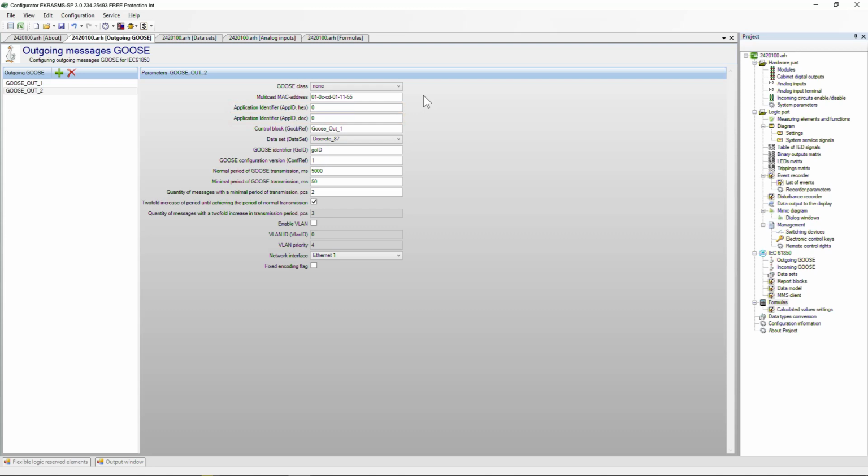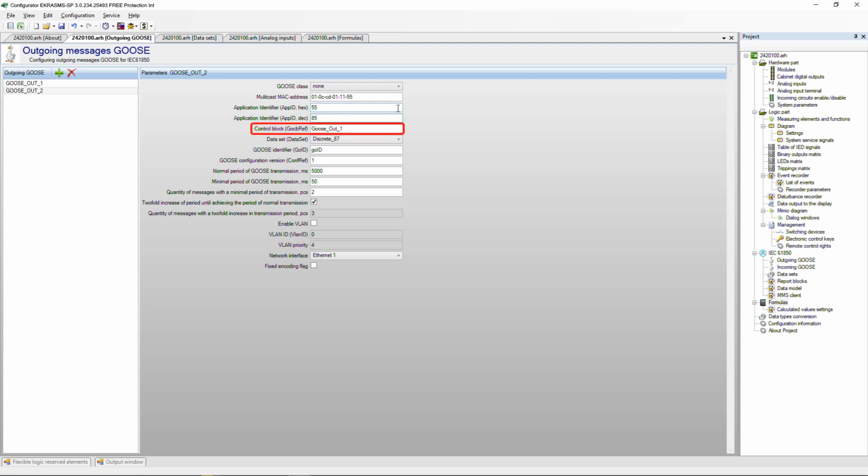If this value is absent from the project, then it is recommended to set it as equal to the value of the 6th octet of the group MAC address. For example, for GOOSE message with this group MAC address, set application identifier as equal to 55. Such approach to application identifier assigning allows excluding the coincidence with other devices, because there cannot be two devices with identical MAC addresses in one network.